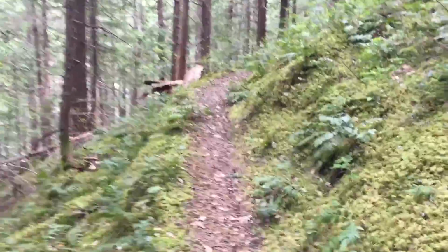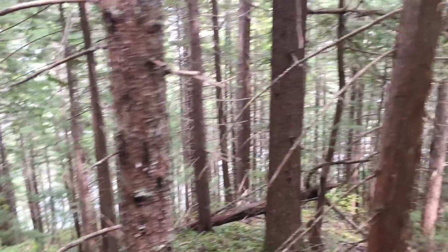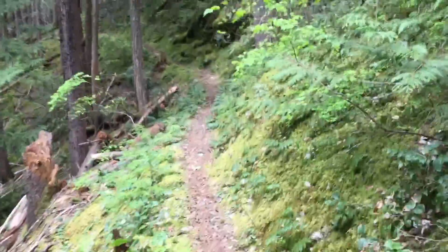Yeah, about 1 o'clock now, and we've got this nice, easy, mostly level trail. It is so well maintained, I can't believe it. The only disappointing thing I'm noticing on this hike is that it says you're following the water, which is true, but there's the water, you've got to really pick it out through the trees. I'd kind of like to have better views of the water. But I won't complain, considering we're out here on our own. Even though there were a dozen cars at the trailhead, we've got the place to ourselves.